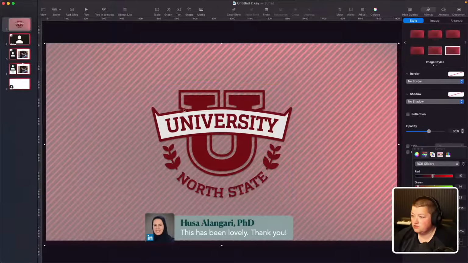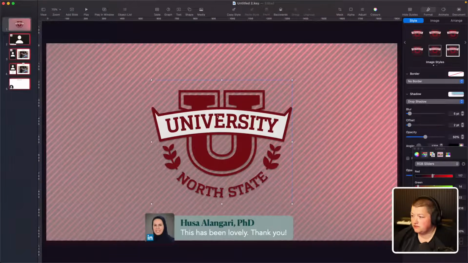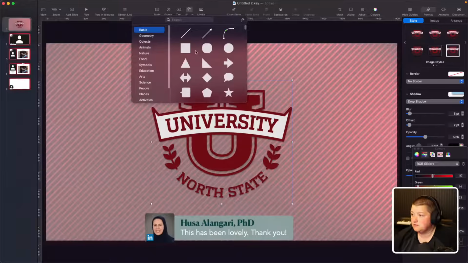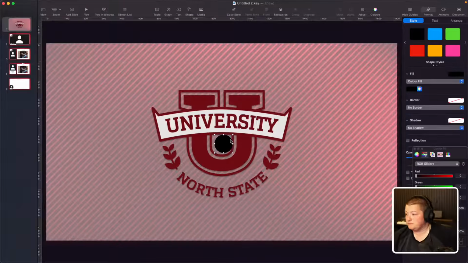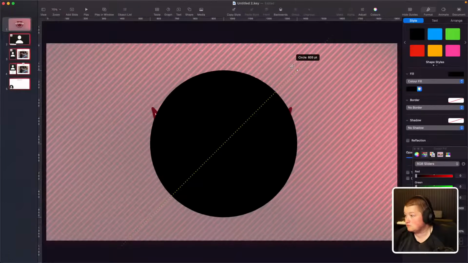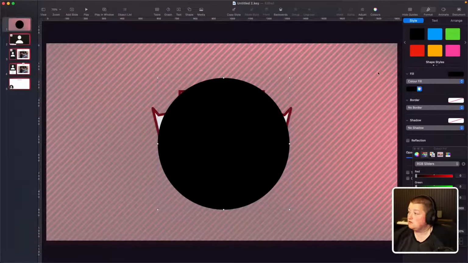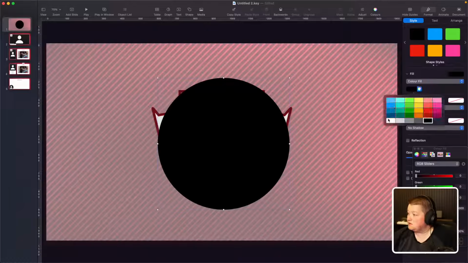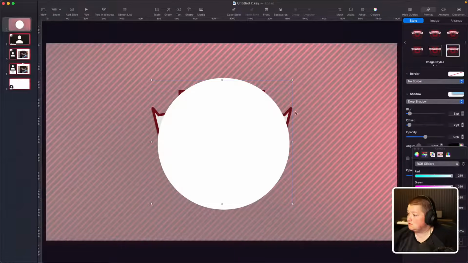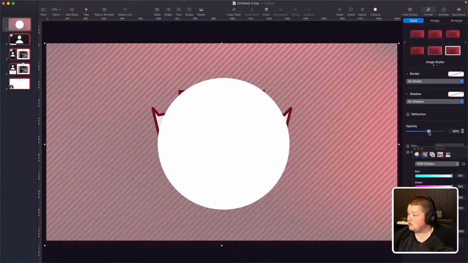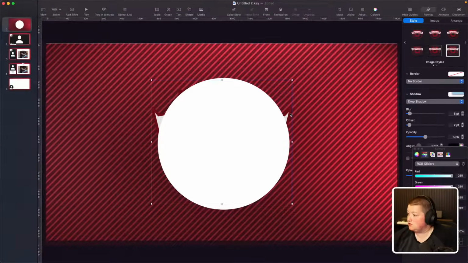Okay, now I want to try and do something with this because I'm not loving this. So let's maybe put a circle in the background. I'd like that. I'd like to show this colour.